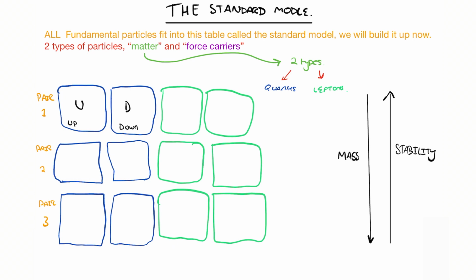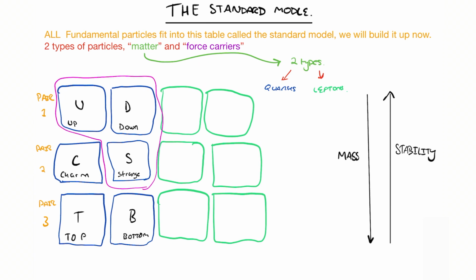The 6 quarks are paired like so. The up and down are in the first generational pairing, being the lightest and most stable. Then we have the charm and strange quark in the second pairing, and finally the top and bottom quark. For our needs in A-level physics, you only need to know about the up, down, and strange quark. But in my opinion, it's very important to get a genuinely meaningful, proper understanding of the standard model to carry on.